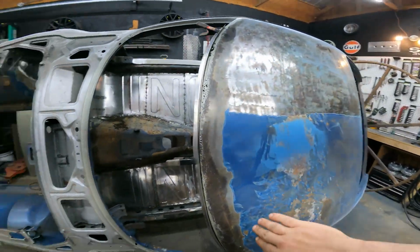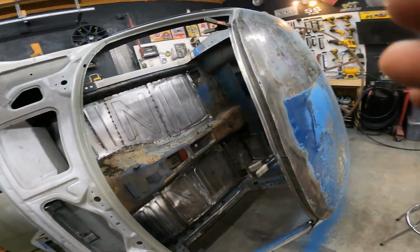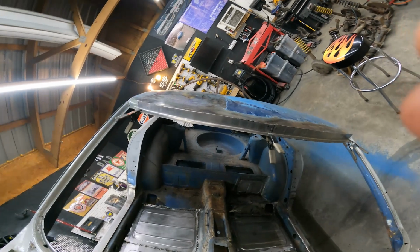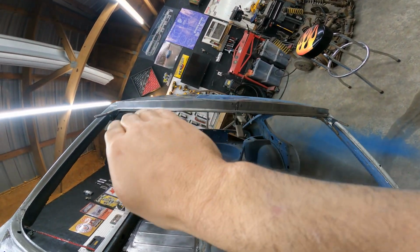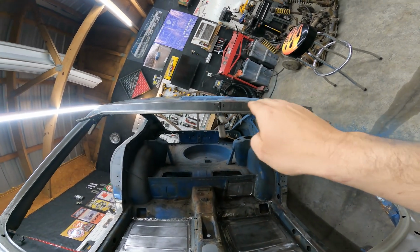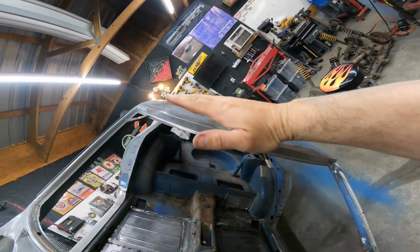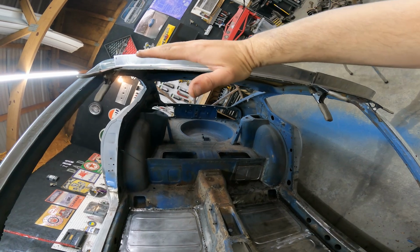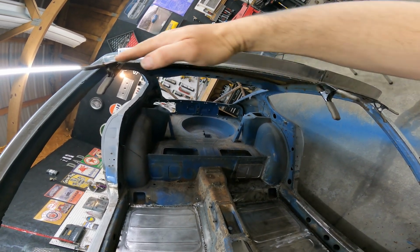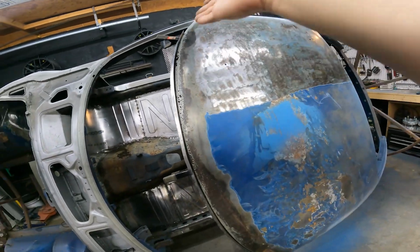Not only do you have a curve this way, okay, but hopefully you can see in the video that this window has a slight curve this way as well. It's not just this wide lens. You can see before when I set one of the pieces up here and it teeter-tottered or whatever. That's because it has a slight curve this way as well as the curve this way.